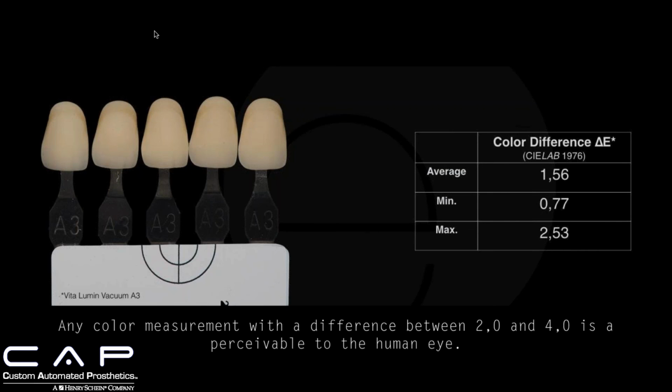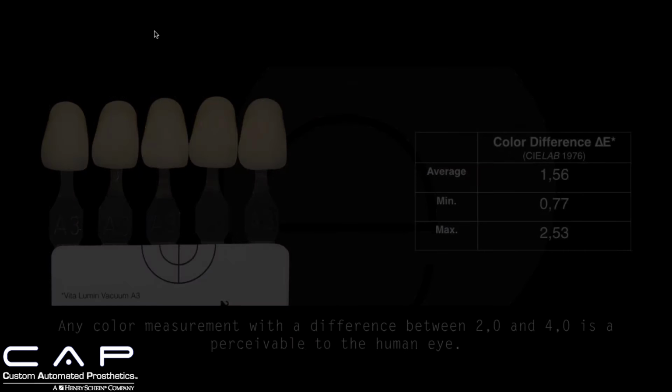Any color measurement with a difference between 2 and 4 is perceivable to the human eye, and you can see in the little chart to your right that there are some big differences, and some of those are quite obvious even to the human eye. So that's a problem. That's a hurdle and a challenge that we need to overcome.